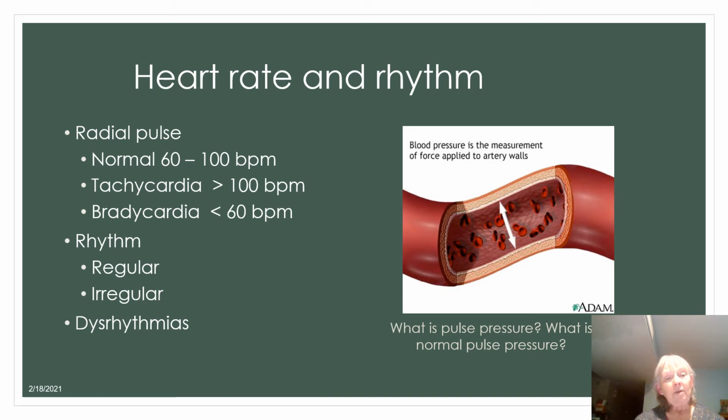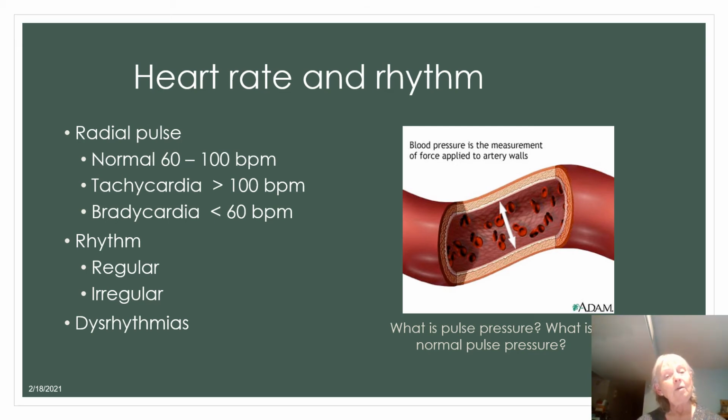We want to do heart rate and rhythm. Remember, you can do the radial pulse. Normal is somewhere between 60 to 100. Anything greater than 100 is always tachycardia. Less than 60 is bradycardia. However, you need to remember there are people who live with low heart rates. Athletes, if you're out there running every day, 2 or 3 miles, climbing the mountains, bicycling, things like that, you're probably running a heart rate of about 48 or something like that. That is normal for them. And so at that particular point in time, don't be sitting there going, your heart rate's a little bit low, maybe we should give you some atropine. That's not going to help them, okay? It's going to make things worse. So just be aware of that.